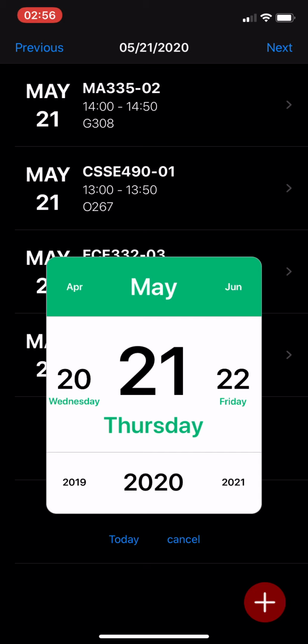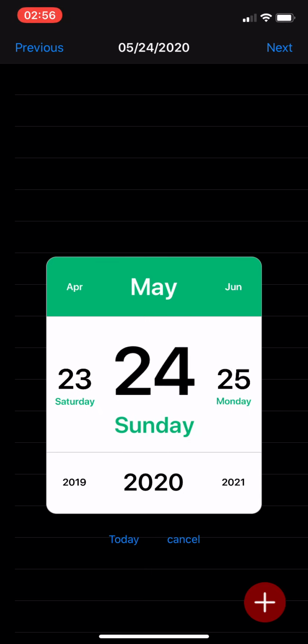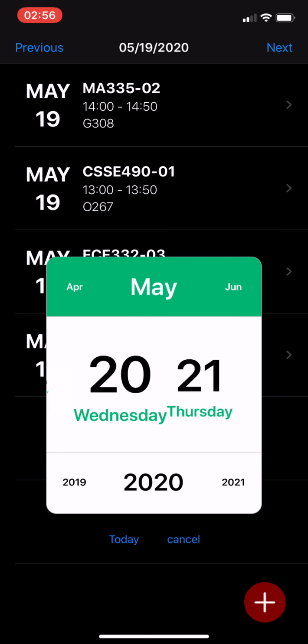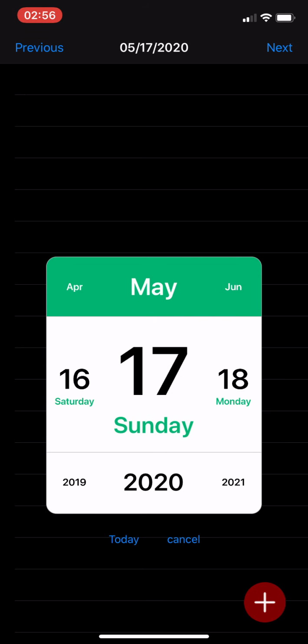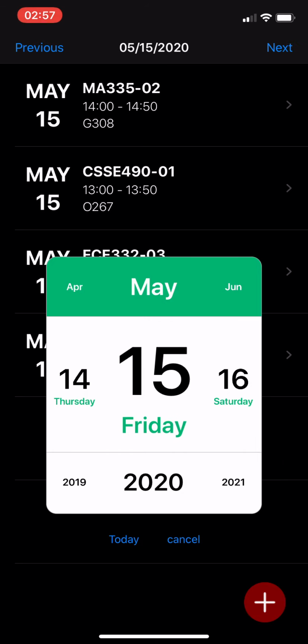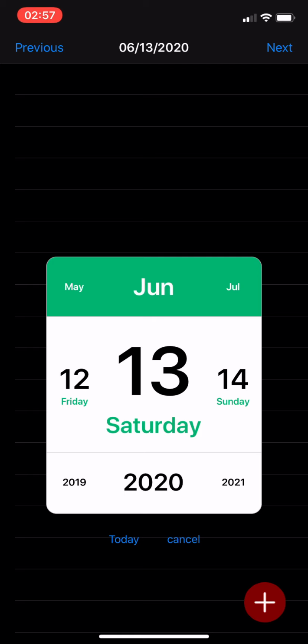I've specifically moved this prompt a bit lower on the screen, to make it easier for the user to use their thumb to scroll through the date. And as you can see, when I scroll through the date, it changes the dates live, and the user can directly see the result, and I can directly change the months and year.